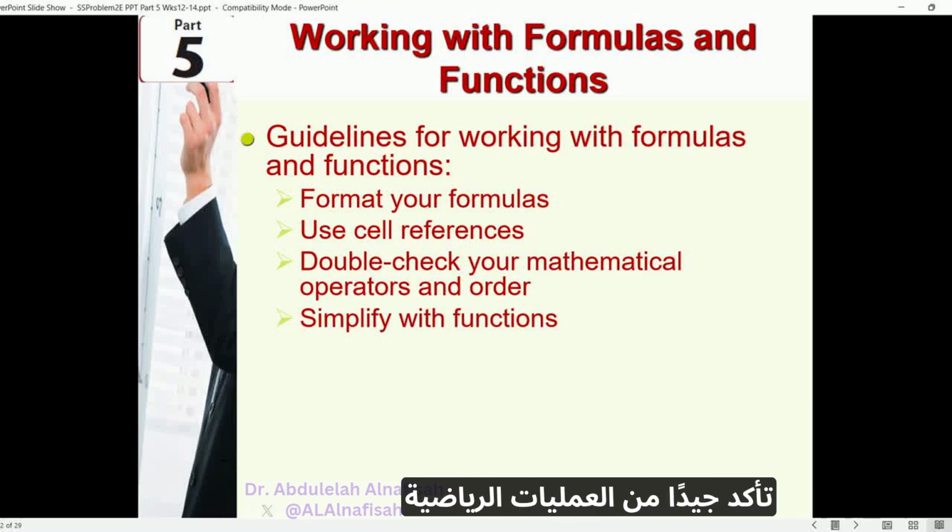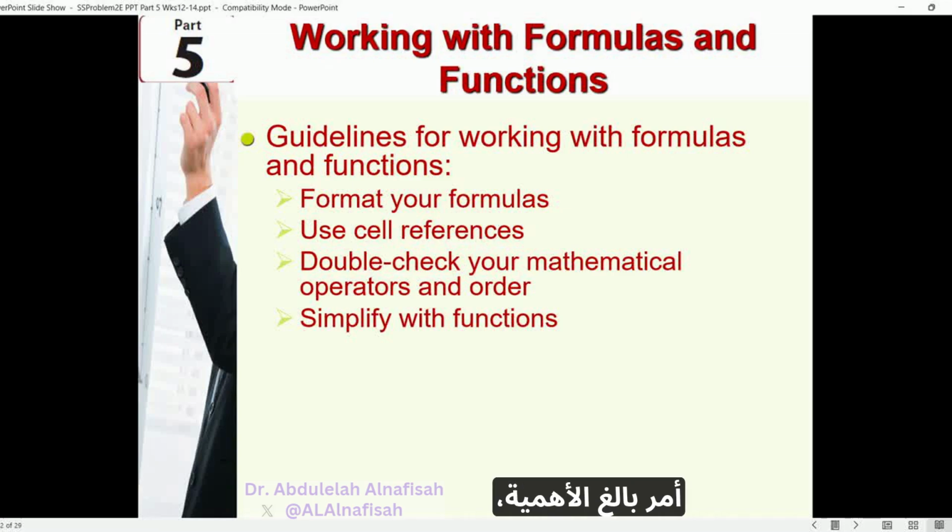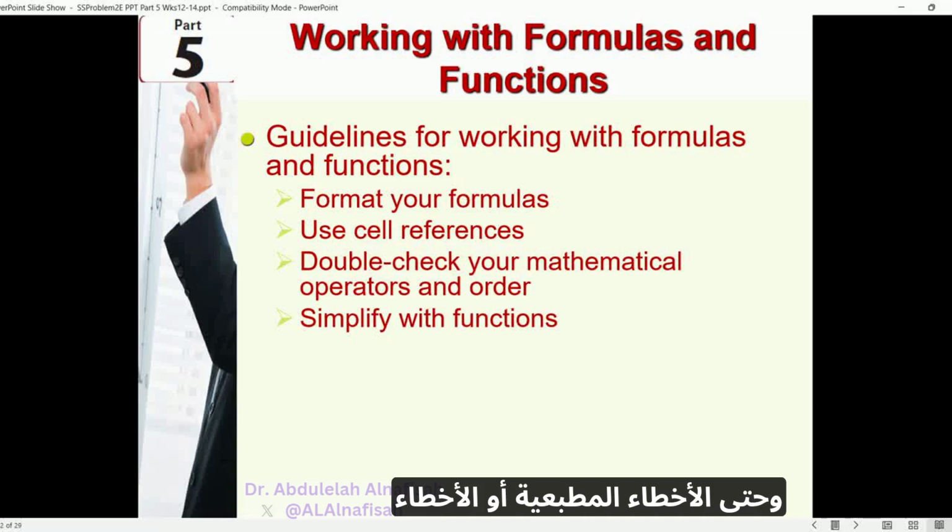3. Double-check your mathematical operators and order. Accuracy in mathematics is crucial, and even small typos or mistakes in formulas can lead to incorrect results. Research has shown that a significant number of spreadsheets contain errors due to issues with mathematical operators and the order of operations.